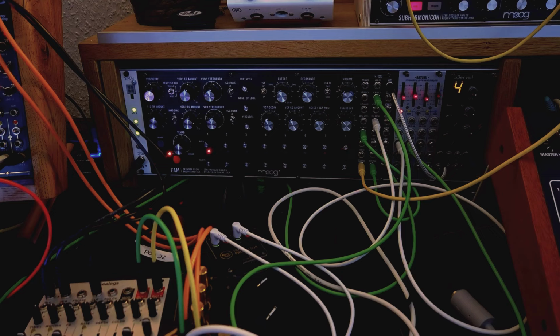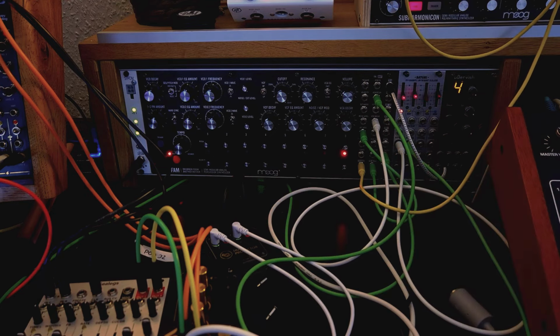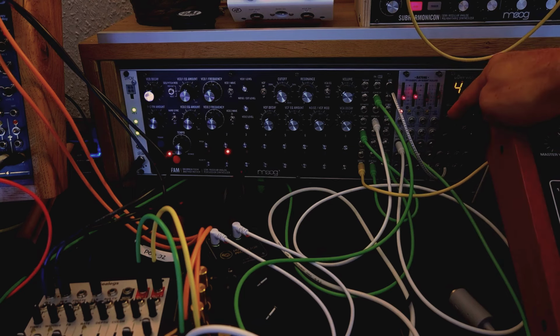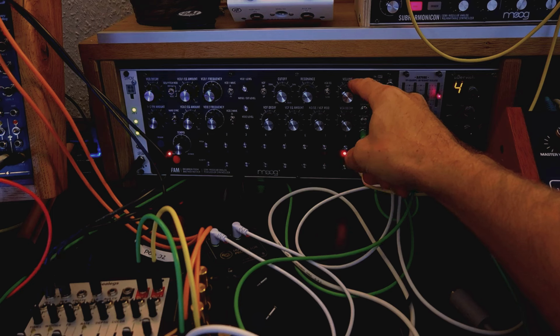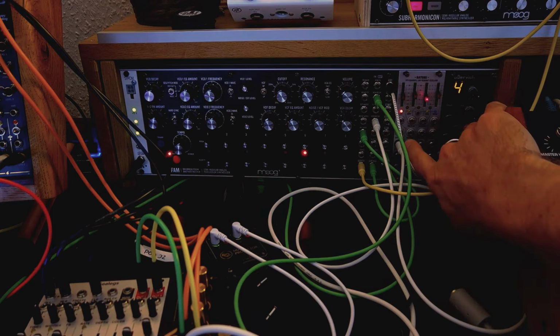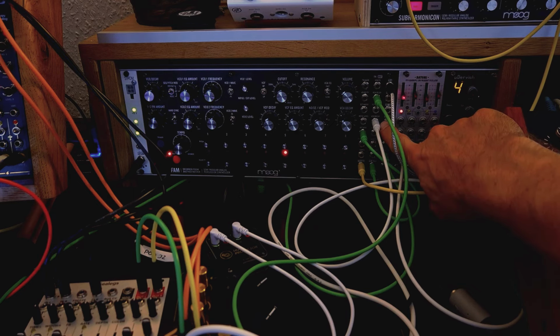It's really cool. I sync the DFAM using one of the Oxi One trigger outputs and occasionally control parameters via CV from the Chaos Devices Batumi LFO module. Let's add some more reverb here. So in this case, the Batumi LFO opens and closes the VCO decay, which makes it a bit more organic.